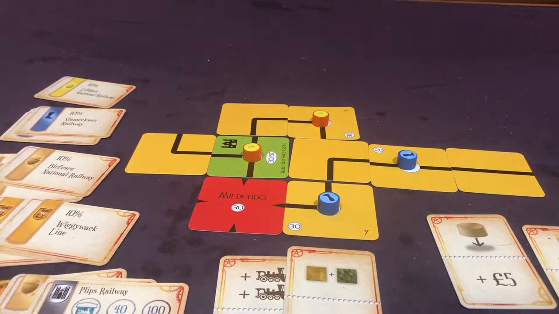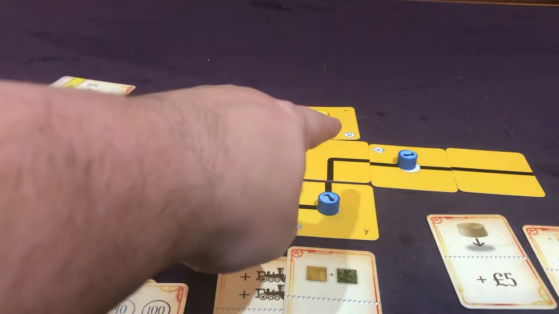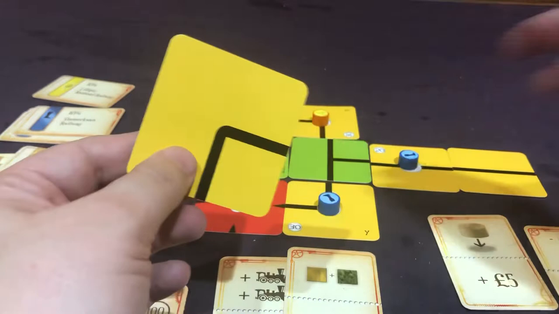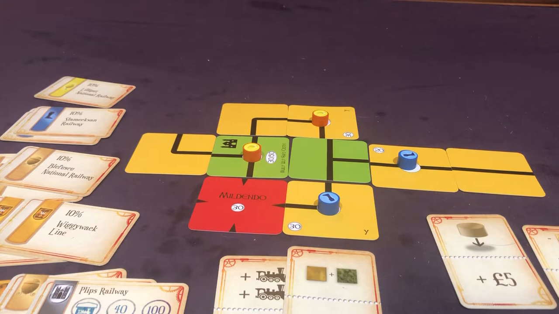And then for the green, I'm either upgrading that Y city over there, or I'm putting this in. And I'm going to put this in so I'm connected to his stuff. I think that's going to be valuable to me from a revenue perspective. So that was my yellow and green track.